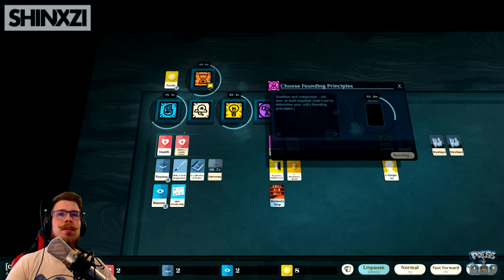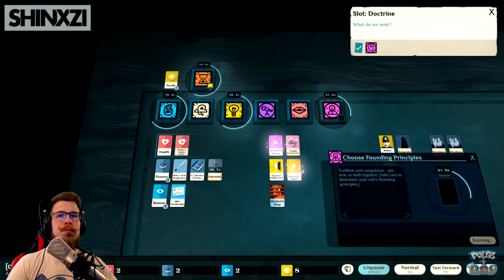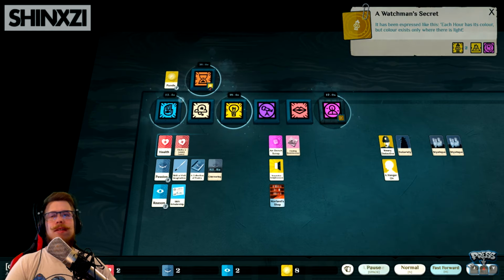What is this? Choosing founding principles, tradition and compulsion. Old, new, or both together. Add lore to determine your cult's founding principles. So we can either use the occult scrap or the Watchman's Secret. I'm going to go with the Watchman's Secret. And see what that does.